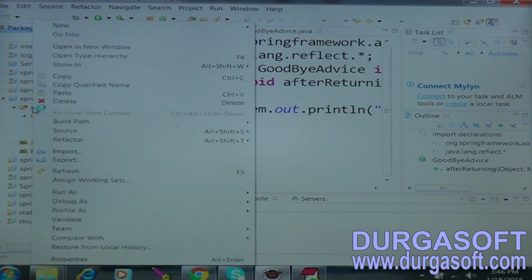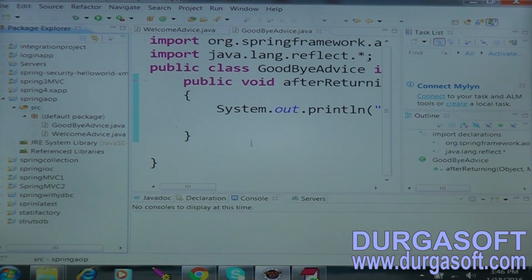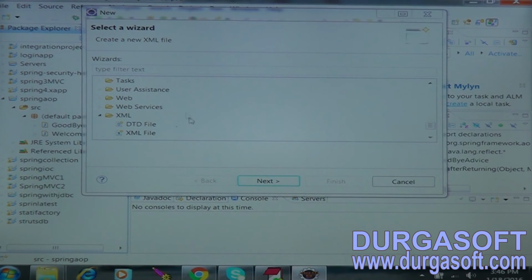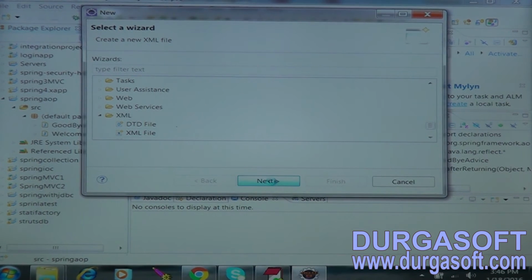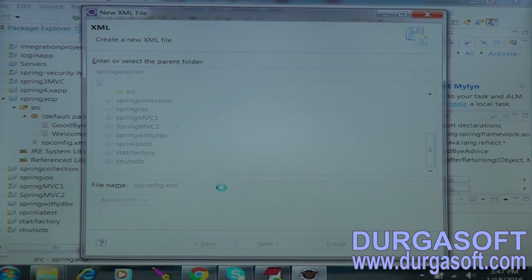Right click on src, new, others, XML, spconfig.xml.